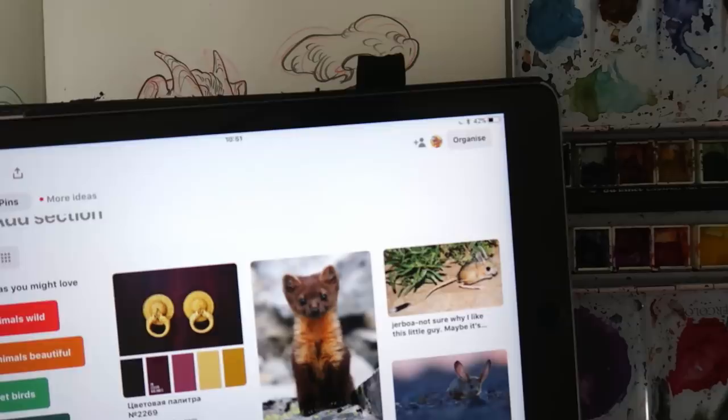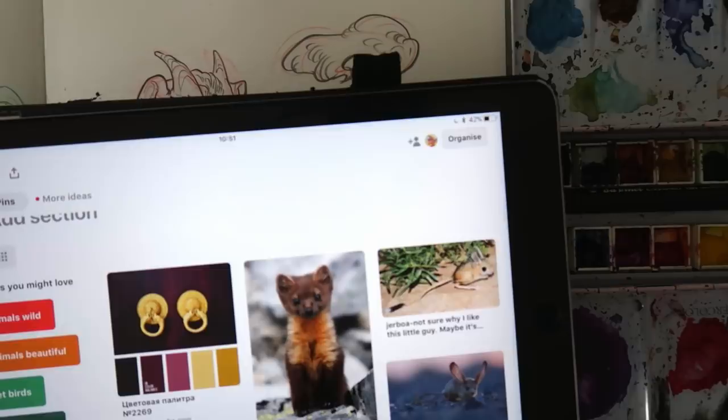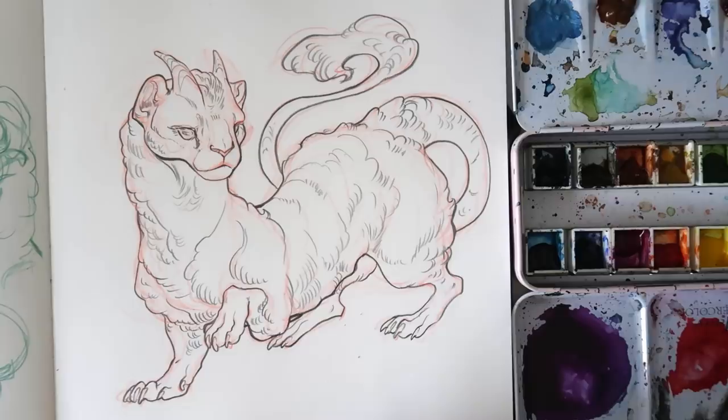I'm still thinking maybe I should keep mostly gold, because it would glow. I'm not sure. I don't know what would glow. I'm undecided as to what is glowing and what is not, but I want the fur to be glowing, so I guess we'll keep most of it glowing. The fur white, and then the face and stuff darker, which I've done before, but it's one of my favorite color separation things. But yeah, it does seem like I'm going with familiar color schemes all the time, which is, oh well. Is it a bad thing or a good thing?